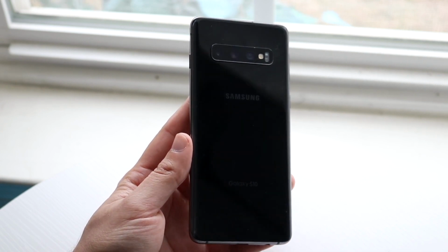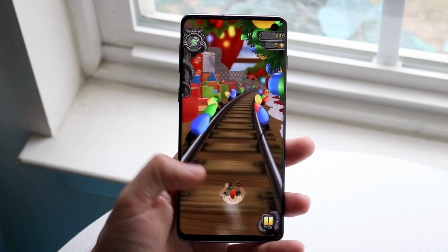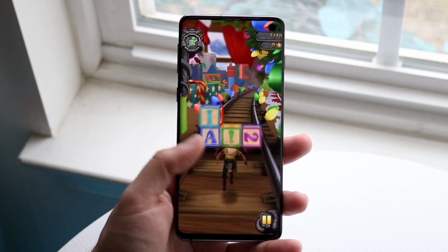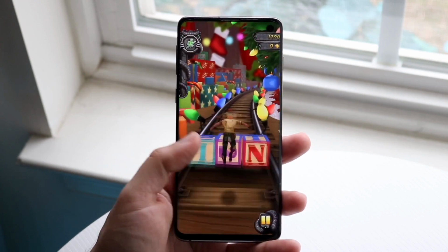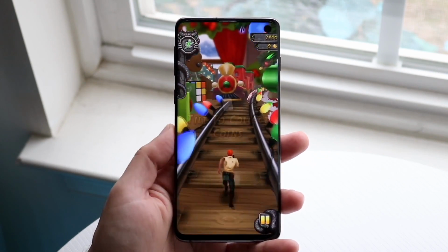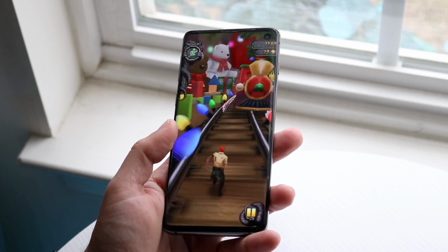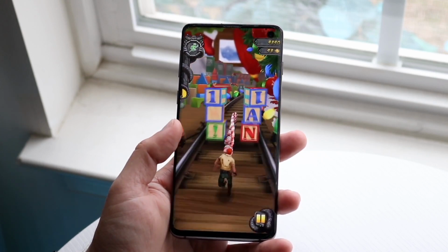This display on this phone is still crazy how good of a job it holds up from that perspective. 6.1 inch Dynamic AMOLED display, 1440p, which is a higher resolution display than even the S23, which is crazy. It's easily one of the best panels I've seen that Samsung has made at that time, and it still looks very good. Getting the hole punch display, this was the first Samsung phone from the S series to have that hole punch display. Very thin bezels, fingerprint sensor under the display. One of the best upgrades Samsung has ever made, without a doubt.